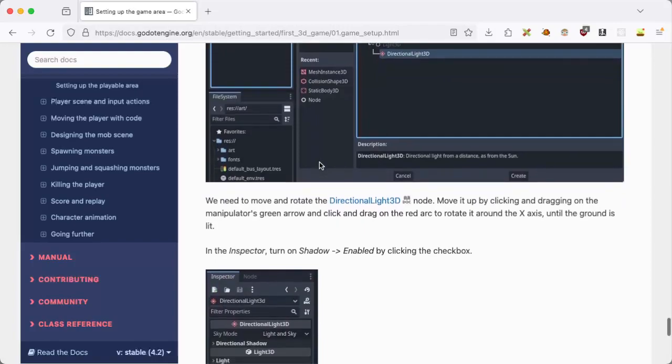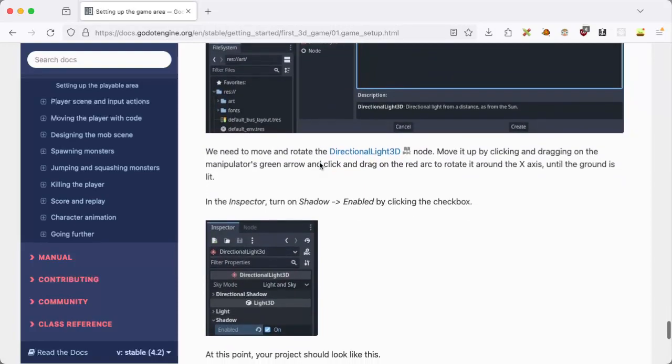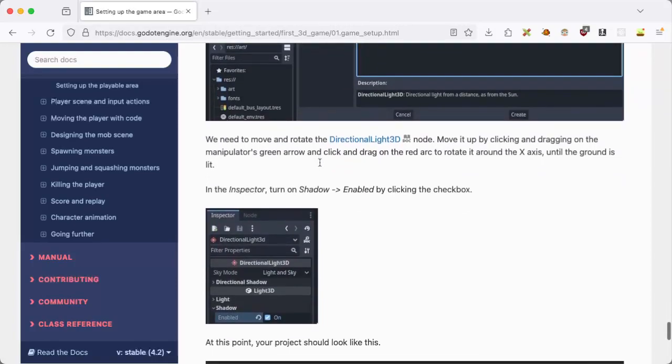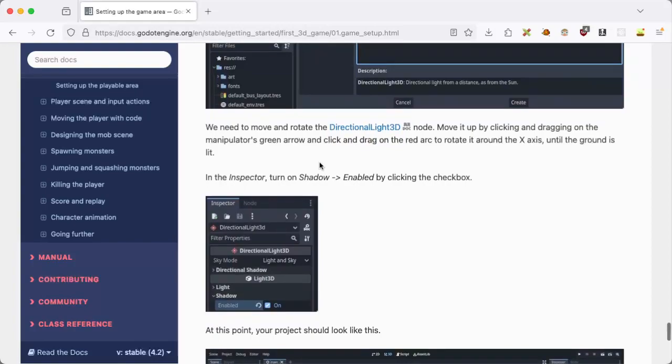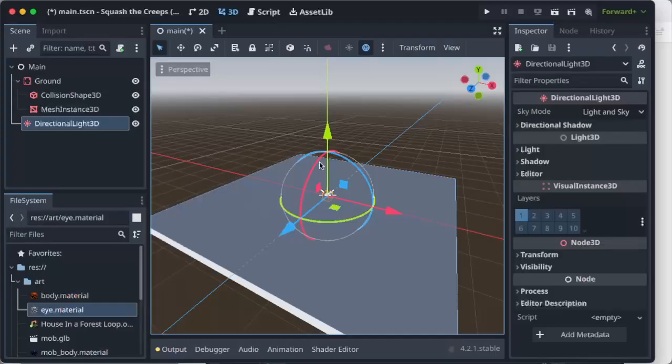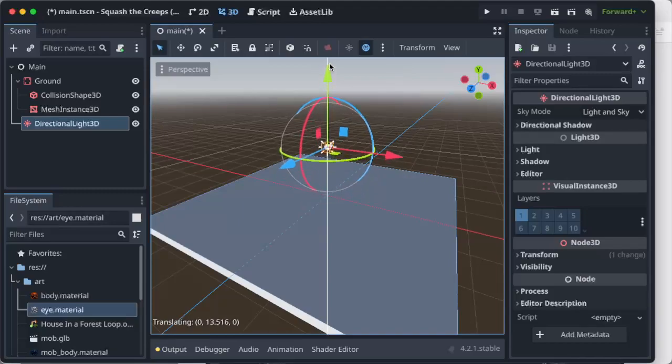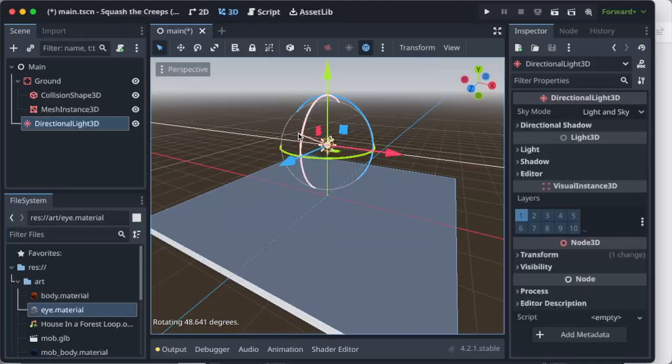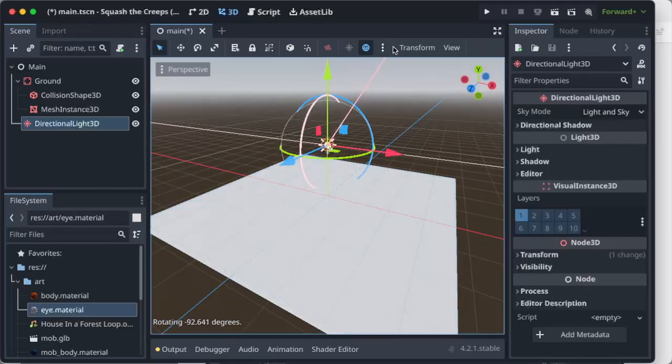So let's move it up some. And we'll give it a little tilt. Oh, let's tilt it this way. There we go. Let there be some light.